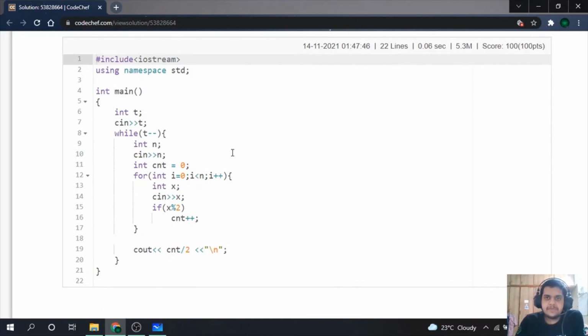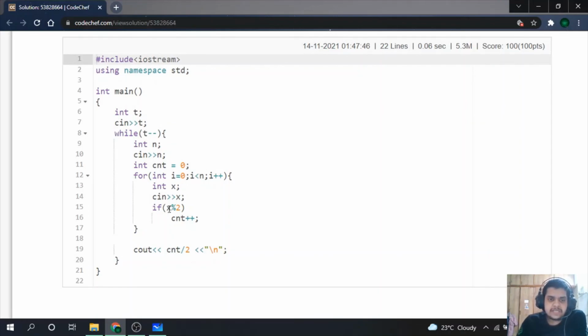Starting with the implementation, here I'm directly showing you a solution that I've submitted on CodeChef. In this solution, we have taken input t, the number of test cases. We have taken input n, which is the size of the array, and we have initiated a variable count equal to 0. Now I've run a simple for loop, int i equal to 0, i less than n, i plus plus, int x, cin x. So we are just taking input of the array. We don't actually need to store this, that's why I've not declared the array over here, but you can do that as well, no issues.